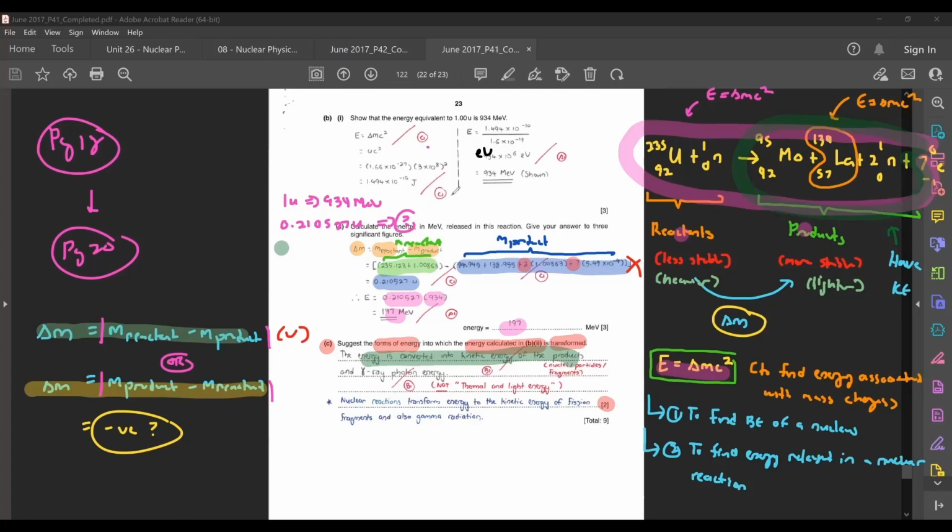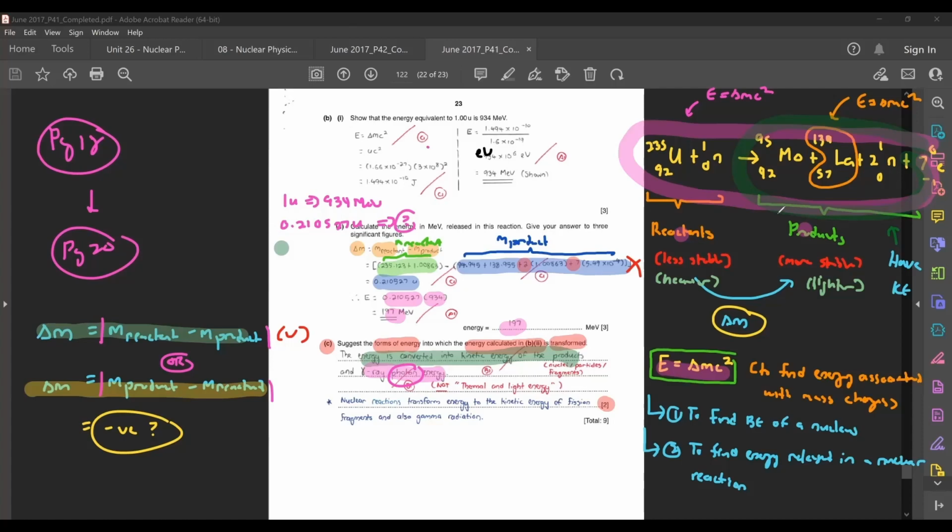Okay, so you can say that for one, your energy release has been converted into kinetic energy of your products and also into your gamma ray photon energy. This is the other mark. Okay, the term photon is something that you guys learn in quantum physics. So in Charterhouse, you guys already went through quantum, I believe. So you know that EM radiation can be thought of as a photon, which is actually a packet of energy of electromagnetic radiation. So these are the two answers.